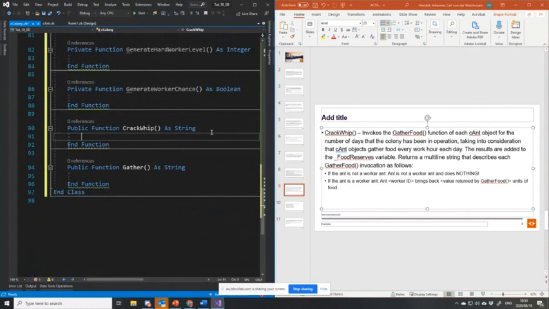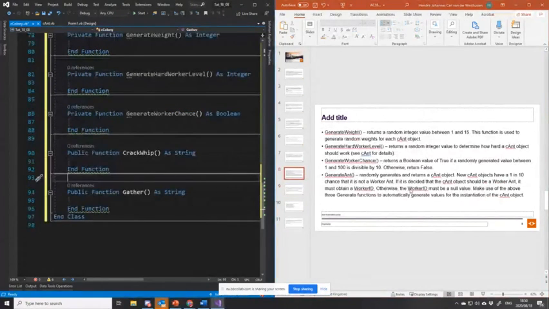So once that has been invoked, it returns this multi-value string. So this is the output. It will be number of ants long, with each line having its own description of whether an ant is not a worker ant or whether an ant is a worker ant with its ID and the value it returned to the food source.